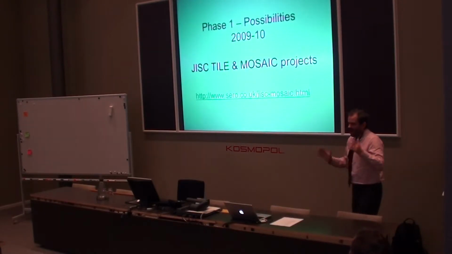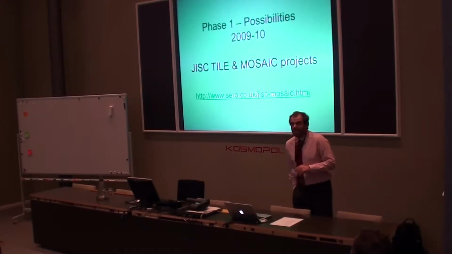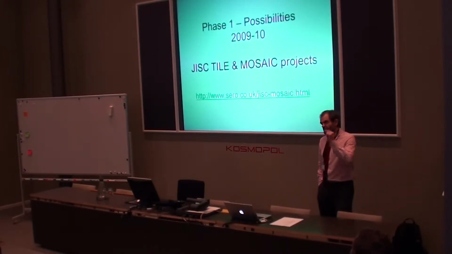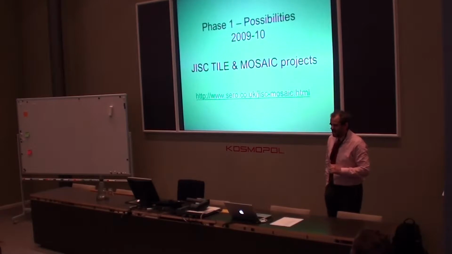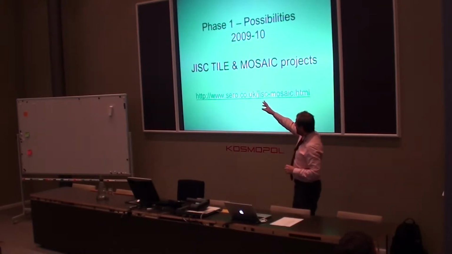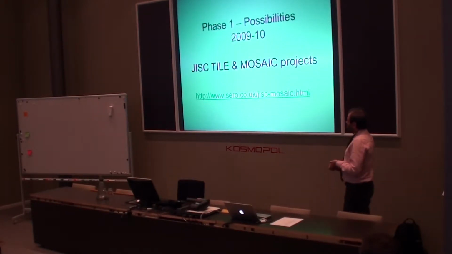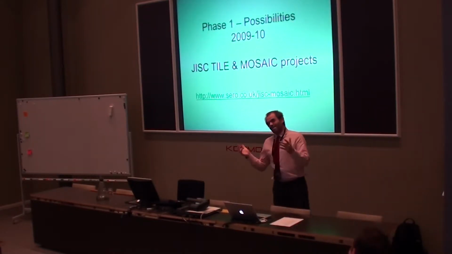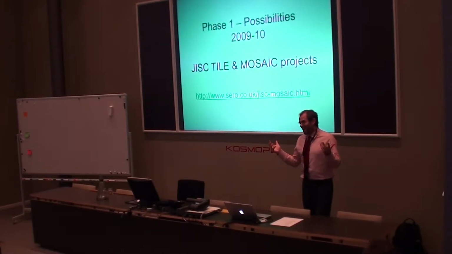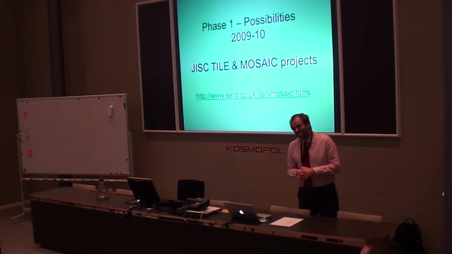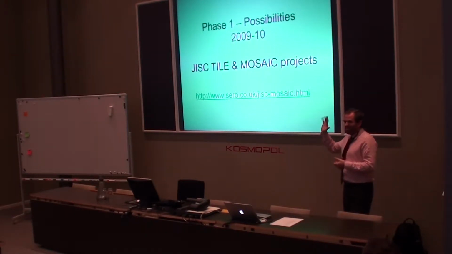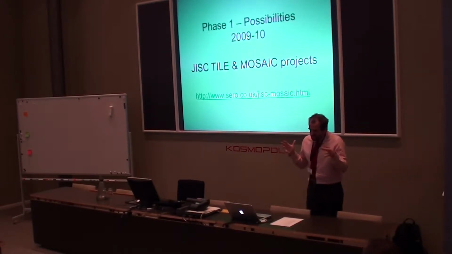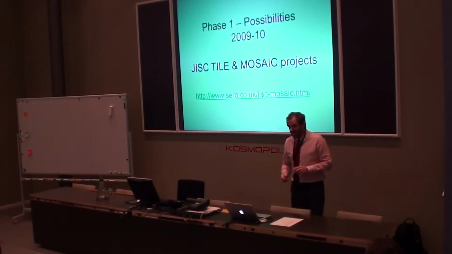So, our work is split into 2 phases. The first phase, for a year and a bit, we looked at possibilities. We just had one project called Mosaic. Well, there was a precursor called Tile. Those of you who are better at English than me will understand the connection between Tile and Mosaic. They're both acronyms, of course. I can't remember what they stand for. It doesn't matter. But Mosaic followed Tile. But it was a single project, really, looking at possibilities.